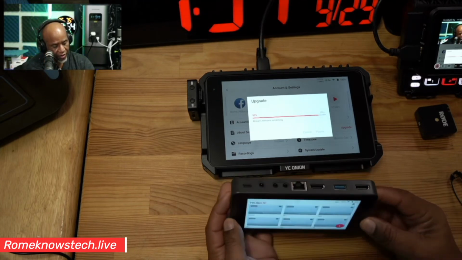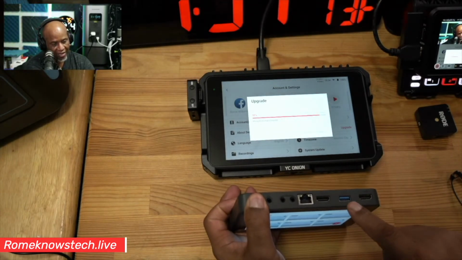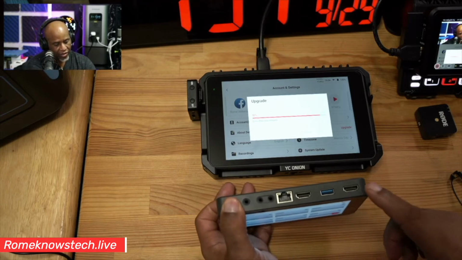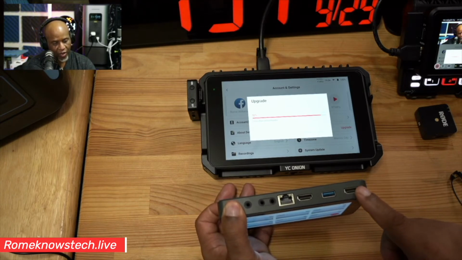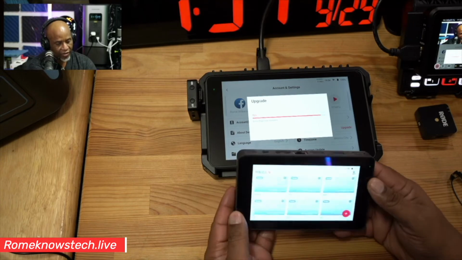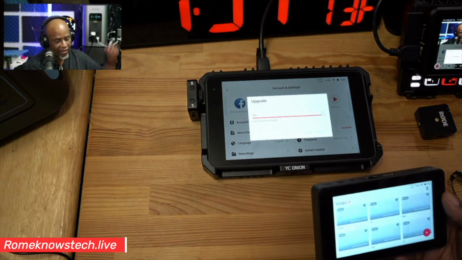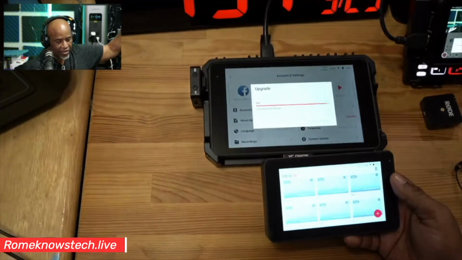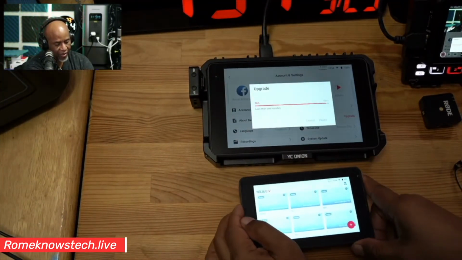Now, on the Mini, you can use the USB for that as well, but then you're going to lose access to one of your cameras because you only have the ability to connect 2 cameras to this, 1 HDMI, 1 USB. So if you do use this the same way that I'm using, for instance, this Ninja over here, then you will lose the ability to bring a camera in on that USB.